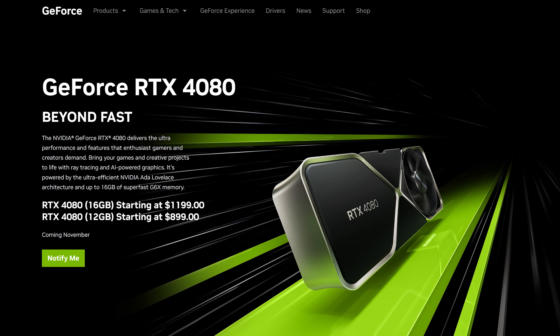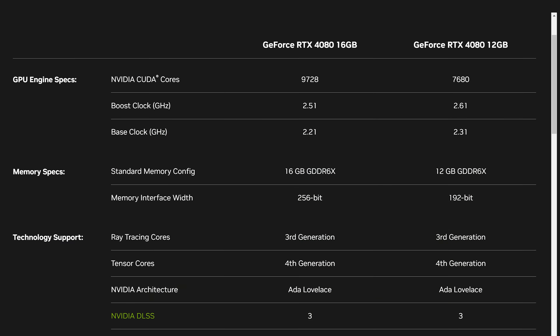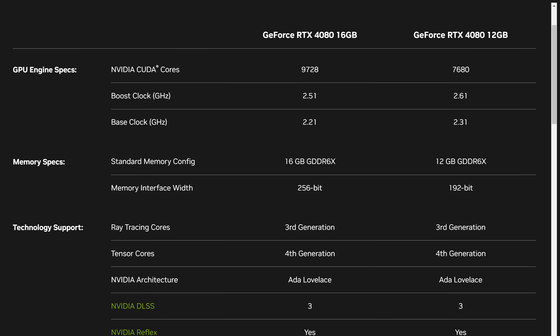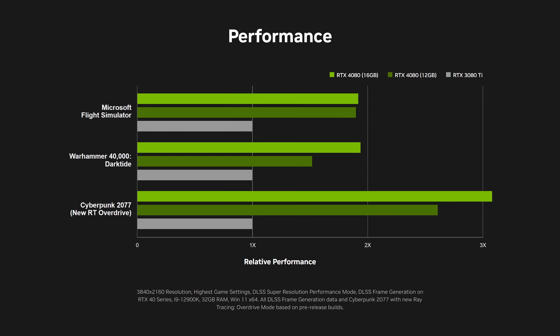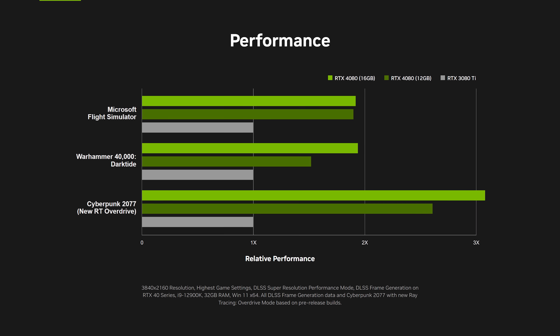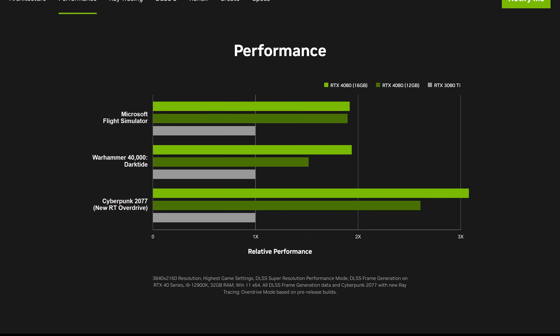On first glance, this would make the 4080 12GB seem like much better value — it's $300 less and packs otherwise the same performance, right? Well, it's not until you look at the spec sheet that you discover this isn't the case at all, with the 12GB model packing 21% fewer shader units and reduced memory bandwidth. These are not at all the same GPU, with NVIDIA's own data suggesting the 16GB model could be upwards of 25% faster. This would be the largest difference in performance between two cards named this way, so everyday non-enthusiast customers will end up purchasing the 12GB card expecting the full RTX 4080 experience, only to discover it performs a lot worse — something that could have been avoided with appropriate naming.